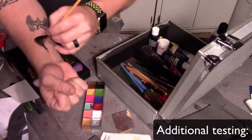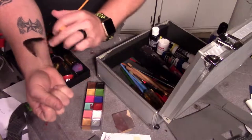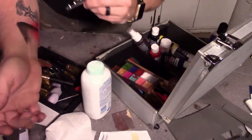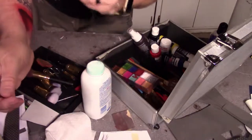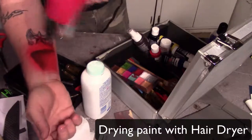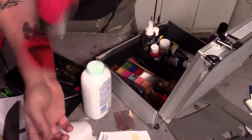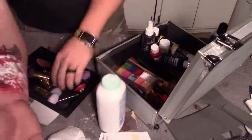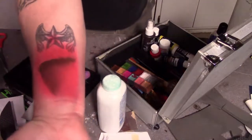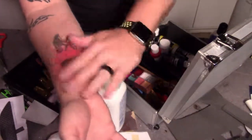I actually used this for my Hellboy costume but I wanted to do some testing beforehand. I wanted to shade first with a little bit of grease paint, lock that in with some powder, and then airbrush over it — so I didn't have to use my airbrush to try to do too much shading. I used some baby powder and some setting spray to lock it all in place. And that's the result — you can see through it pretty well, which I like, and it stays on pretty good.